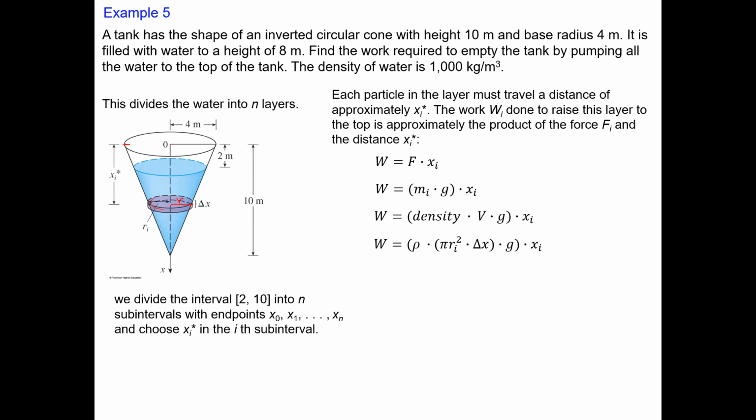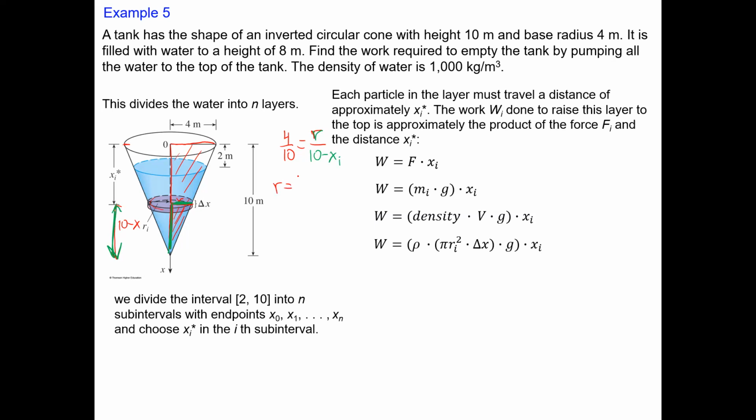using similar triangles. We have 4 and 10. 4 over 10 is the same as r over that distance, because we can see we have that triangle and we have this one. This distance is 10 minus x. That means r over 10 minus x sub i, because everything is the same. And let's solve it for r.